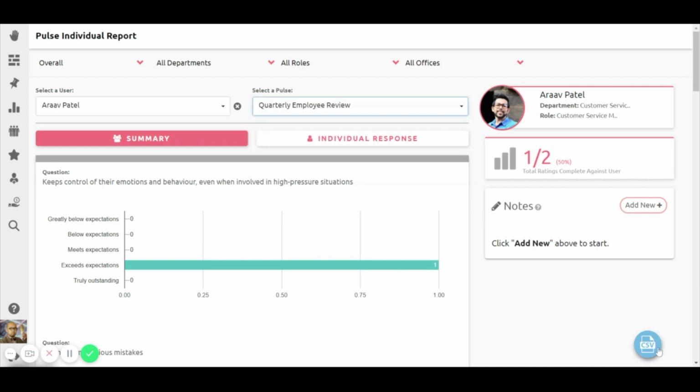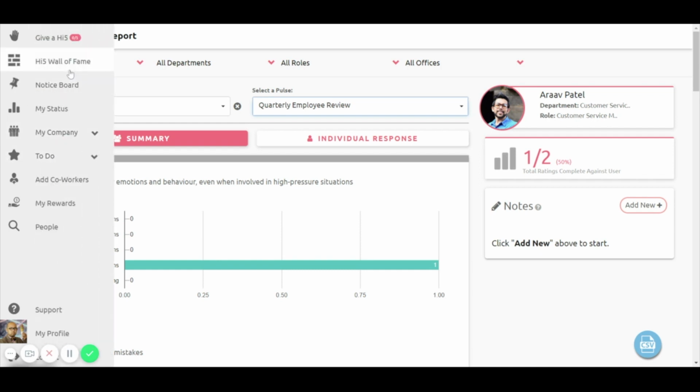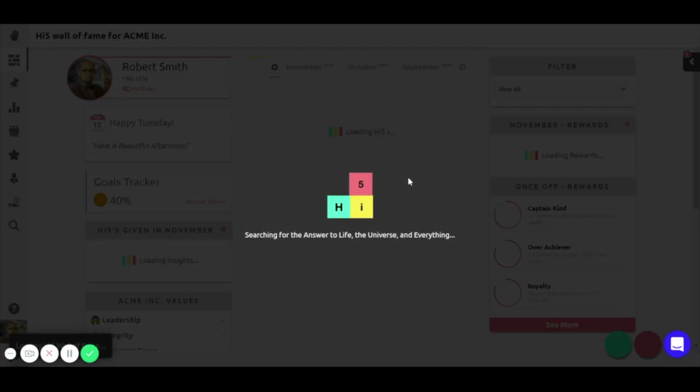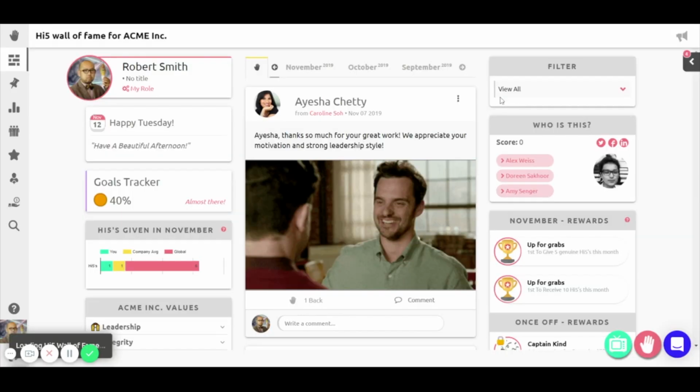These are exportable via CSV, PDF is still coming, and you are also able to make notes over here. Just bear in mind, these notes are not visible to the employee. It is purely for yourself as an administrator or for the line manager as well. Now that you've got all of that set, your pulses are recurring, they are running in the background. It is giving you feedback while giving you time just to carry on with your day as per normal and check in with those around about the deadline date to get all of the data that you need for one-on-ones.